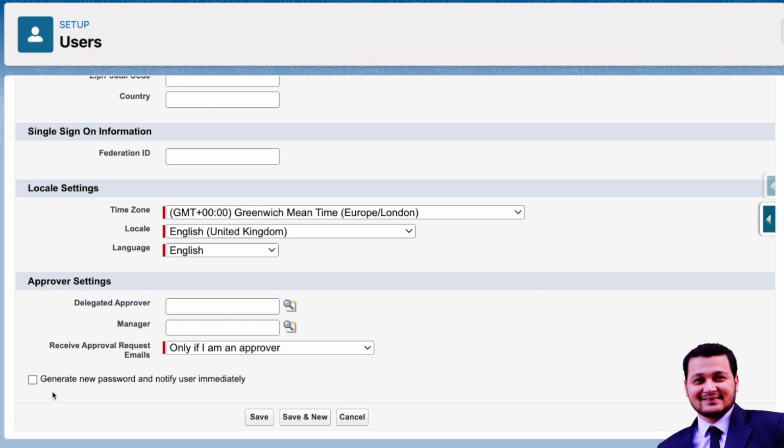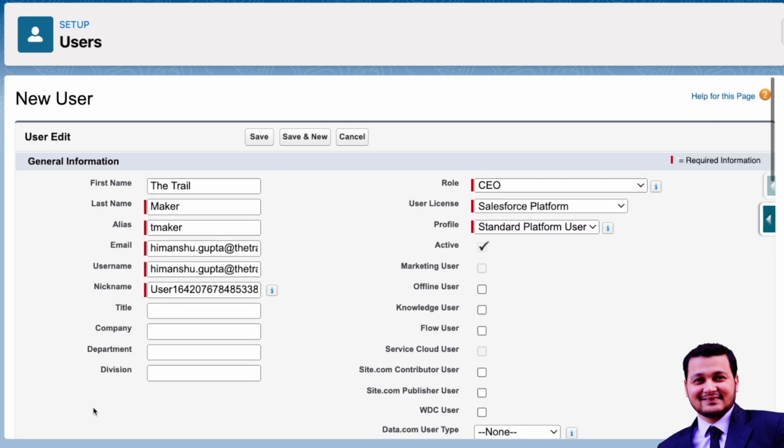You can use this to create a new password and send them an email as well. This could be another way, right? Also, as a trick question, when you create a sandbox from production, or you refresh a sandbox from production, your email address is automatically appended with .invalid.